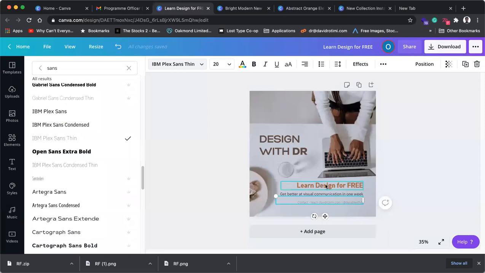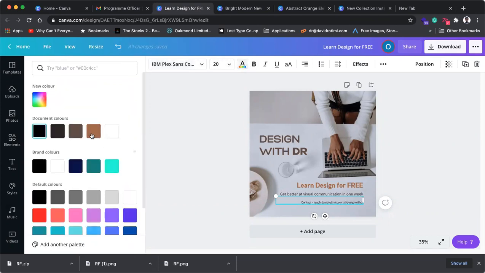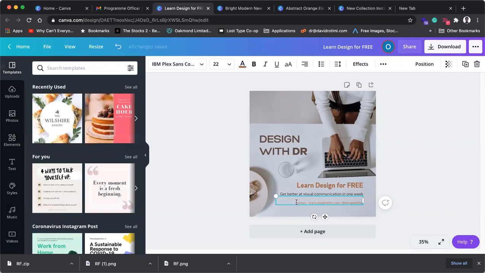Okay, but not that thin. Condensed. And then change the color to maybe something brown. Increase it just a bit so that it's not competing with it. And then instead of having contact, just leave teach because it's obviously a link.